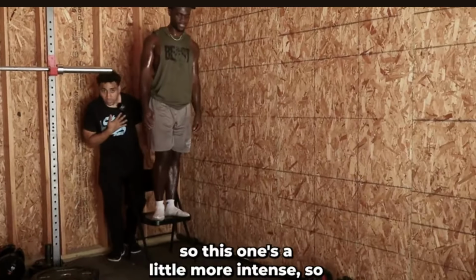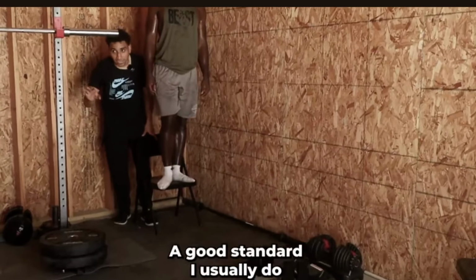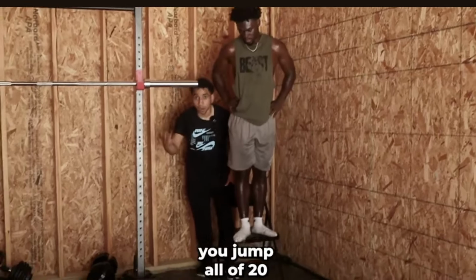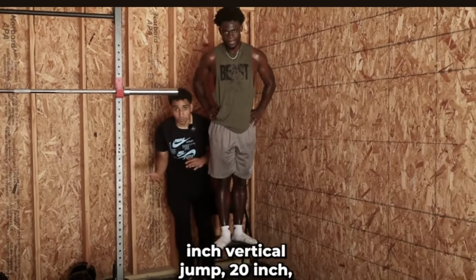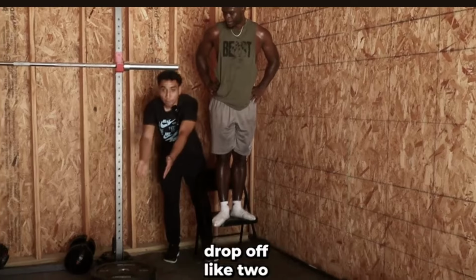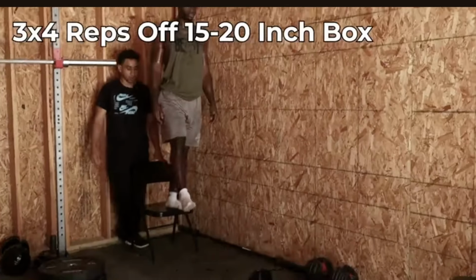This one's a little more intense, so you could get a little bit of joint pain here. You need to be very careful. A good standard I usually use is your vertical jump: if it's 20 inches, you drop off 20 inches. If you have a 30-inch vertical, you can go off a 30-inch box, but if you only have an 18 to 22-inch vertical, just drop off 22 inches. The safest route is to drop off 2 bumper plates, about 8 inches off the ground, and start there.